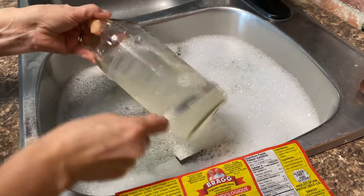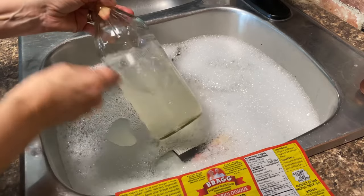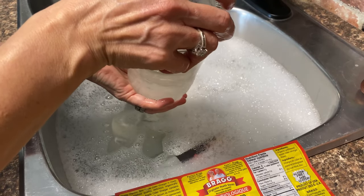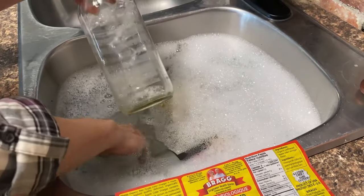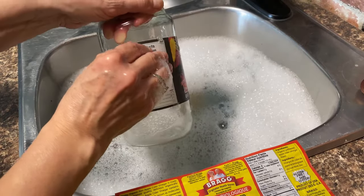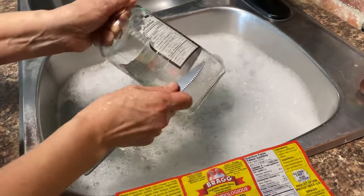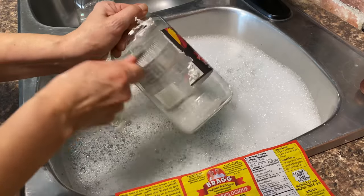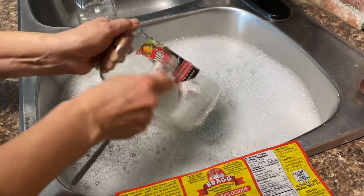My husband loves to cook and he says every time he goes in the kitchen to cook a meal, that's when I decide I want to take labels off glass bottles! I'll empty out the water and show you how well just scraping with the knife takes that adhesive right off. You can see how it comes nice and clean. On another bottle where the label didn't fully soak off, I'll take the dull side of the knife and scrape — the paper label comes off quite easily, though it does leave some adhesive behind.